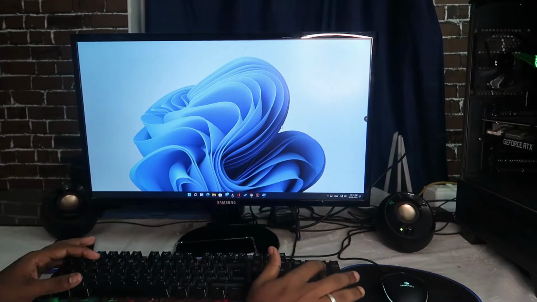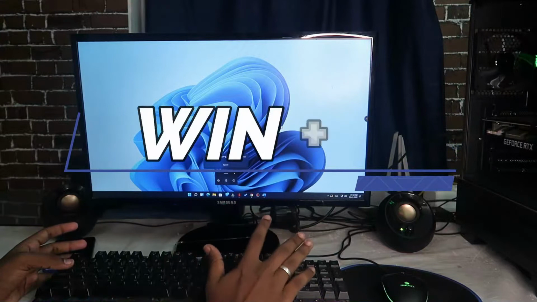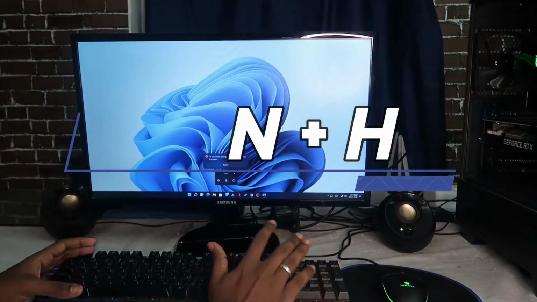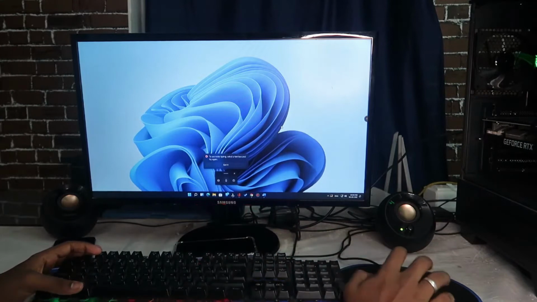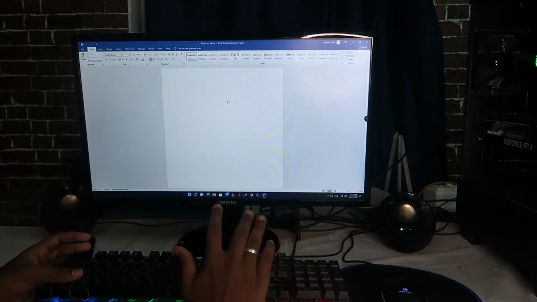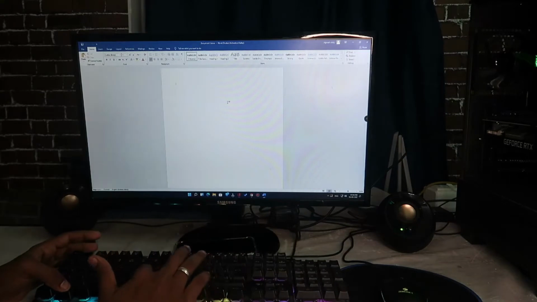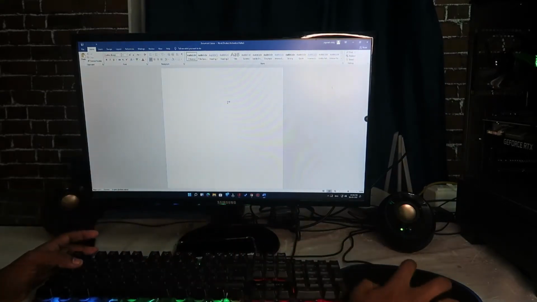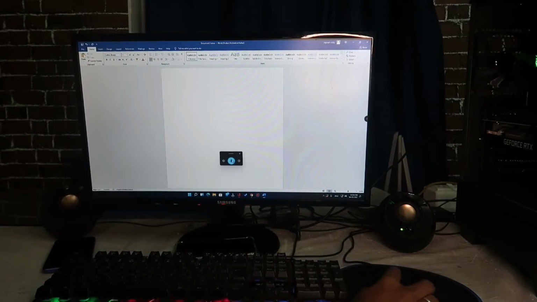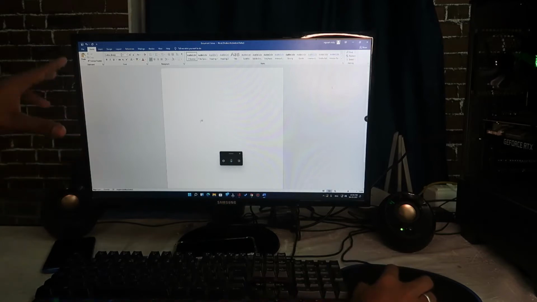Well guys, the next keyboard shortcut we are going to see is the Windows plus H key. This Windows plus H key is a voice typing feature, that means your speech to text translator. If you are working in your Word document or doing some other typing work, you can easily press the Windows plus H key. Once you have pressed that, here is the voice typing feature. If you have connected your microphone, then by pressing Windows plus H, it starts listening for your words. Whatever you speak will be written as text.